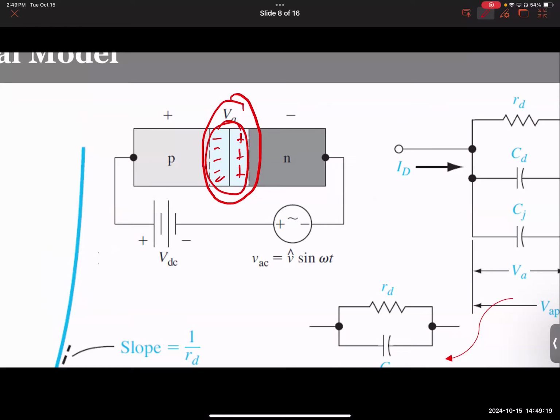All right. One more thing: when you apply a bias, like a positive bias or negative bias, basically this space charge region either increases or decreases in size, right? So it changes. You either uncover more charge or less charge. So basically, these charges will respond to the applied voltage. That's what a capacitor does. The capacitor puts in more charge or less charge, depending on what happens to the voltage across it. Is the voltage gradually increasing or decreasing? Whenever there is a dynamic change in the voltage, the capacitor can respond. But if the voltage is DC, no change, the capacitor will not respond, by the way, right?